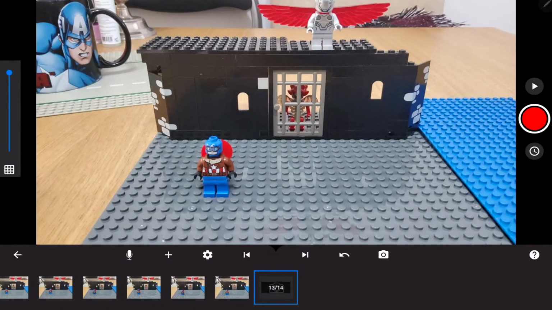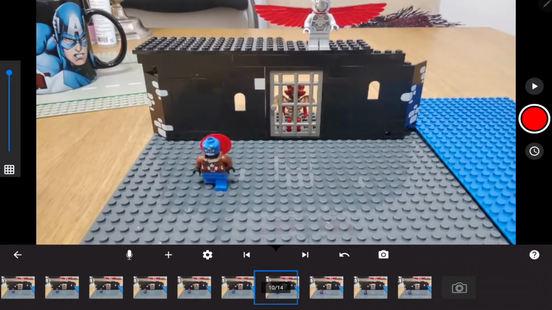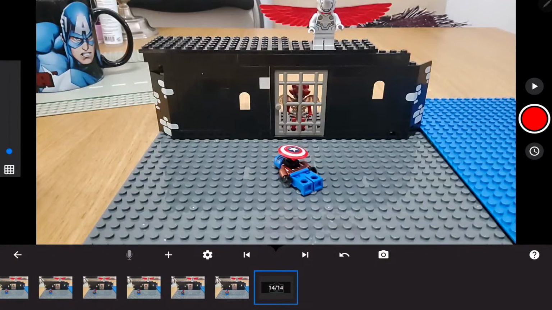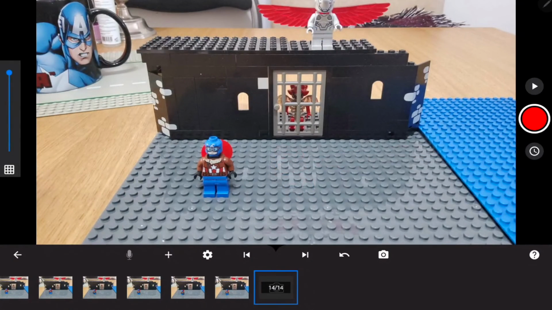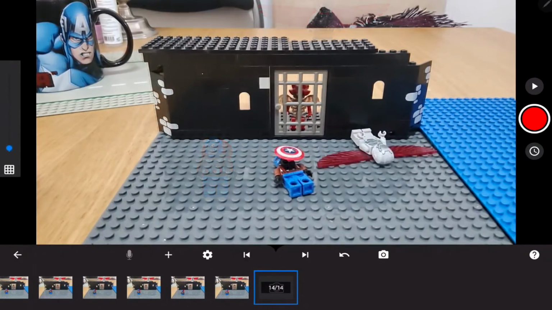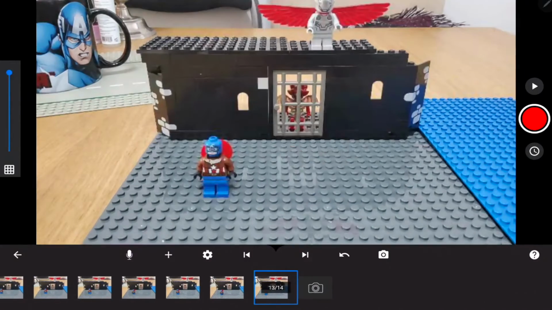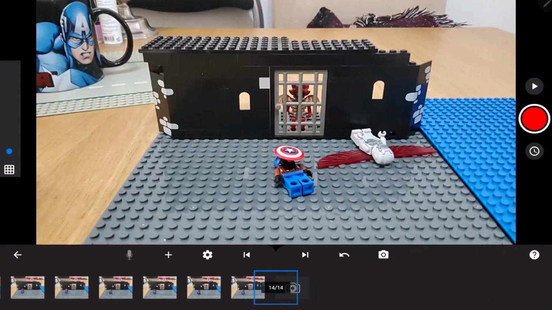So, next, let's go through a few mistakes that could happen. One of them is knocking over a character that you set and knocking the camera. Okay, so, oh, knock over Falcon as well. So, this is what we need to do. On the left hand side, there's a slider. If we drag it all the way to the top, it shows us the last picture we've taken. If we scroll it all the way to the bottom, it shows us the current camera view. So this will save us instead of flicking between the two pictures to try and find out where they were.